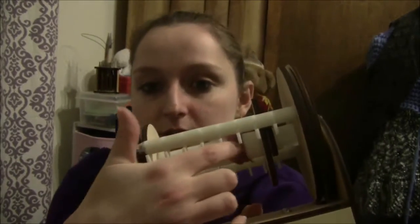But I will say, there's these hooks right here. I read another review that she had to kind of smooth them a bit because her fiber kept breaking. So I went ahead and did that on one side. I haven't gotten around to doing it on the other side, which is fine. But that helped a lot, because I did play with it and it did keep breaking. And then, like I said, that helped a lot.